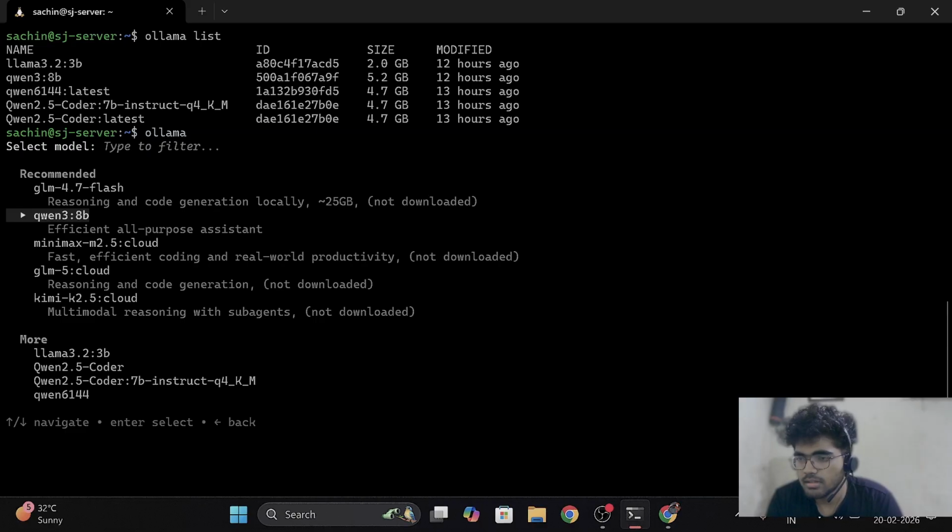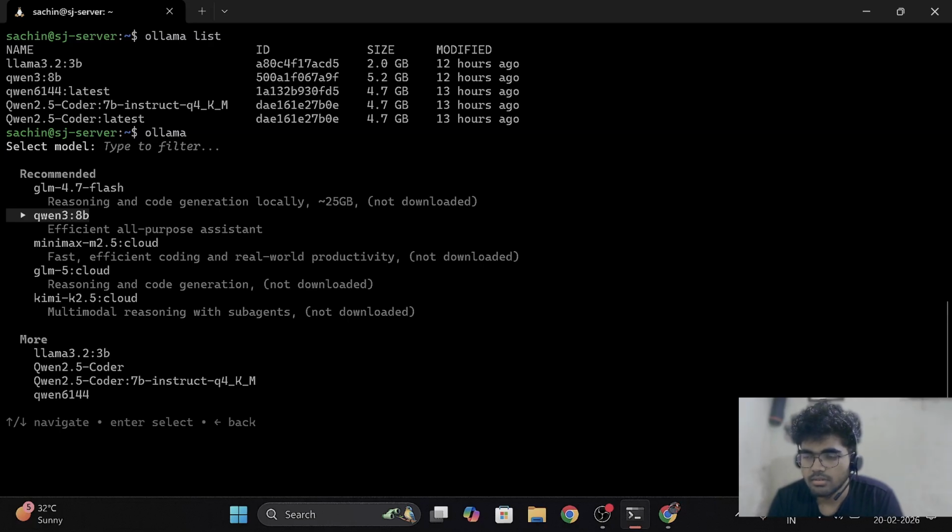I have downloaded 3-4 models. Like this is the Qwen 3, 8 billion. 8B means an 8 billion parameter model, but my GPU is pretty weak, so it is not running that fast. My GPU's VRAM is only 4 GB, and to run the model smoothly on a local system like my server, I would need at least 8 GB of VRAM. My GPU is a 1650, which is a pretty old GPU.